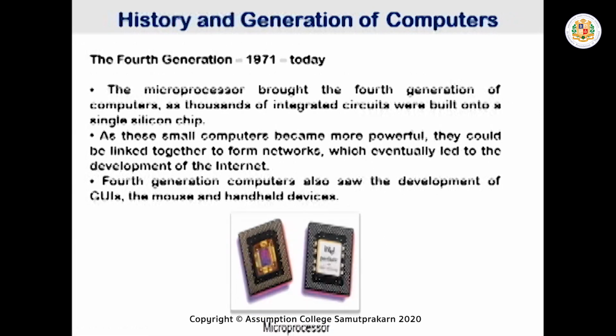Next, we have the fourth generation. This is what we use now, the microprocessor. Look at your computer. We are already using the microprocessor. The microprocessor brought the fourth generation of computers as thousands of integrated circuits were built onto a single silicon chip. As these small computers became more powerful, they could be linked together to form networks, which eventually led to the development of the internet.